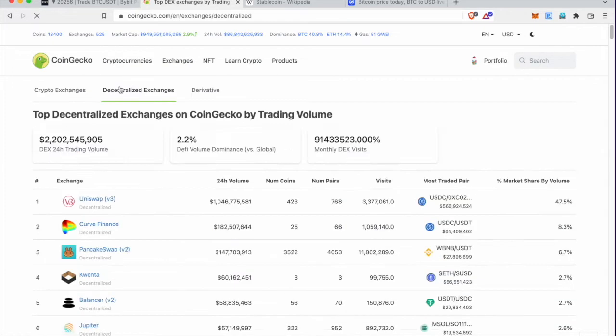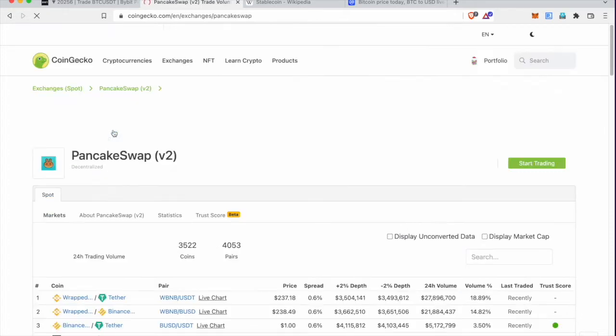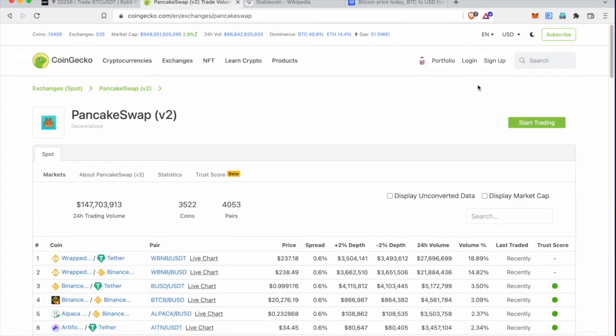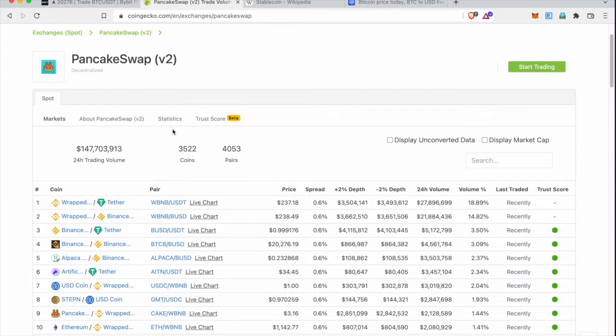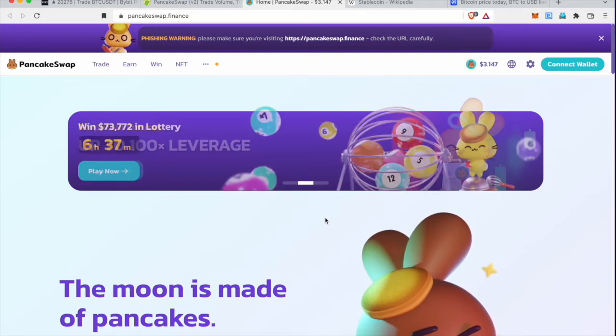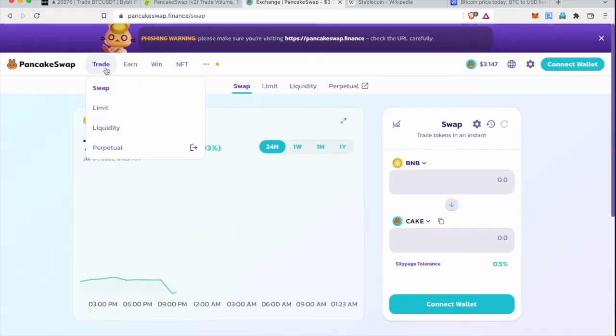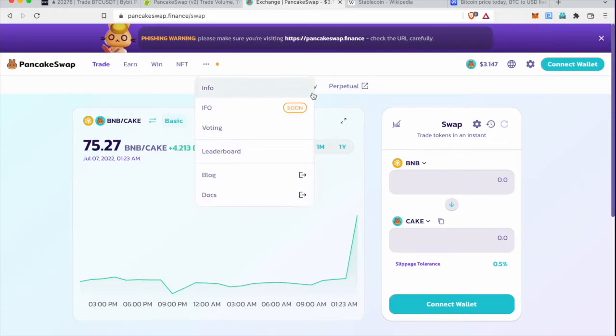With decentralized exchanges, for beginners, I recommend don't touch them because they involve gas fees, high trading fees, and you need to install a hot wallet. If you really want to try out these decentralized exchanges, make sure you get the URL right. Like PancakeSwap here, I clicked through coingecko.com, because scammers will make a fake website. Then you trade through their fake website, and they will scam all your money. So it is not for beginners.